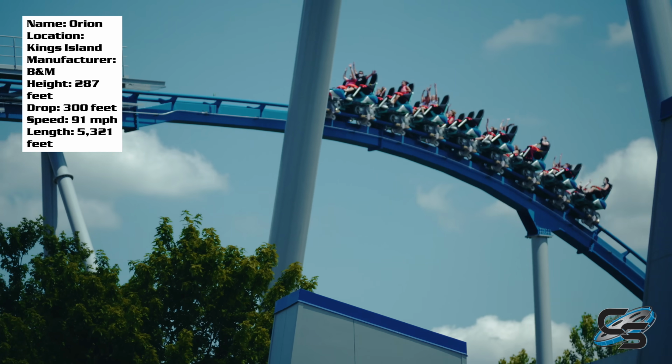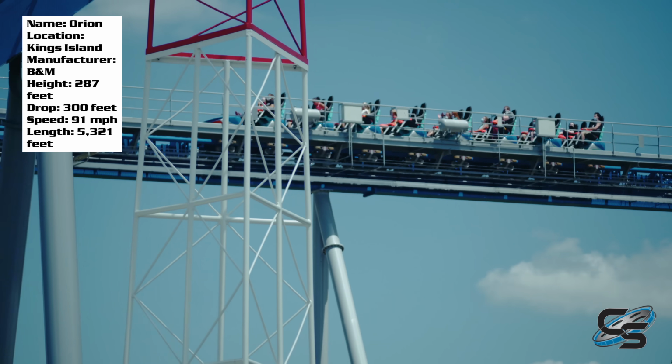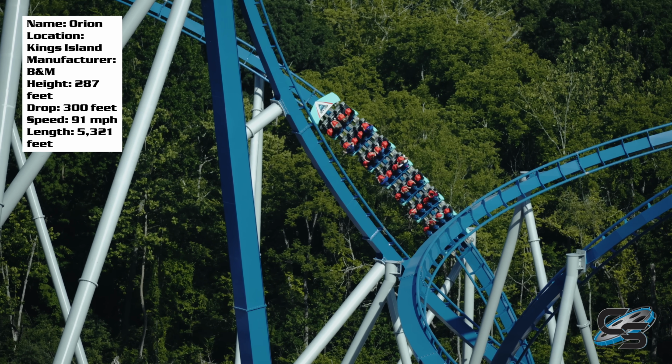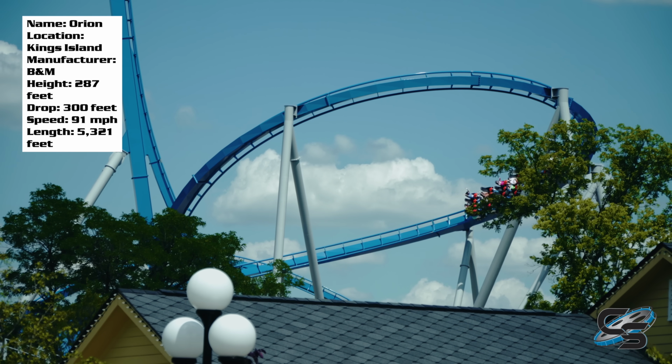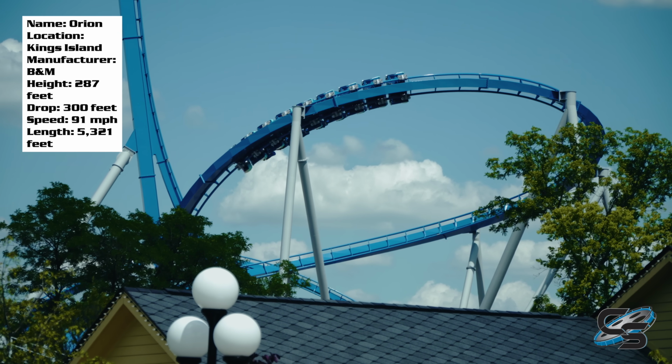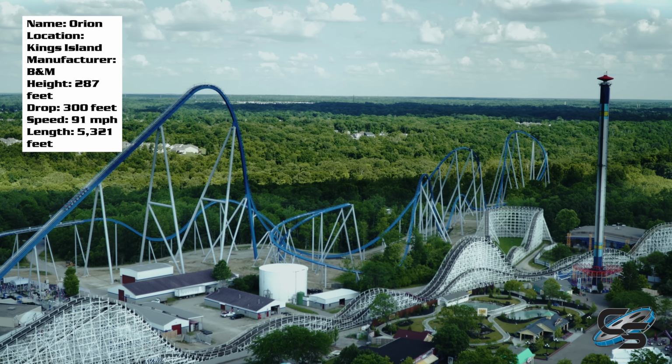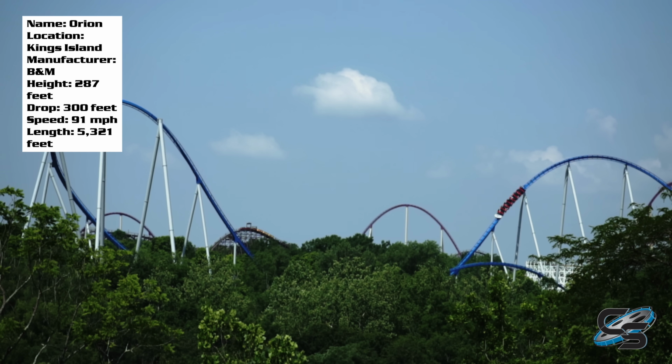I know I would have liked to have seen a few extra elements. From a marketing standpoint and a financial standpoint, I can see why it wouldn't have made a whole lot of sense to add them there. I think the biggest reason why I'm sad about it is because they just have so much land back there that they definitely could have fit in some more track. They had the room for it and they just chose not to.